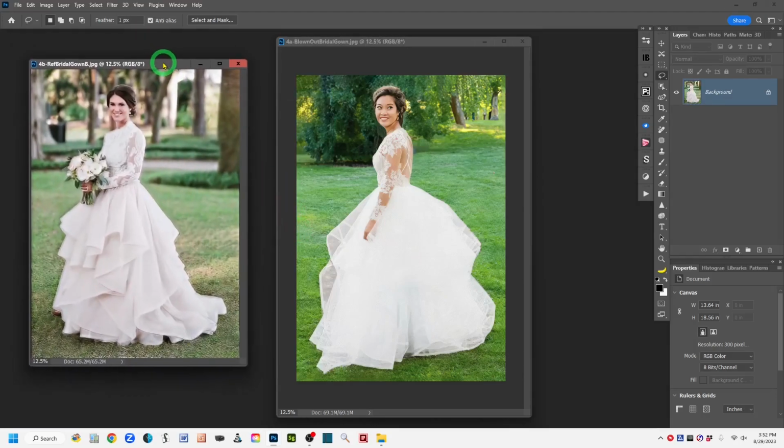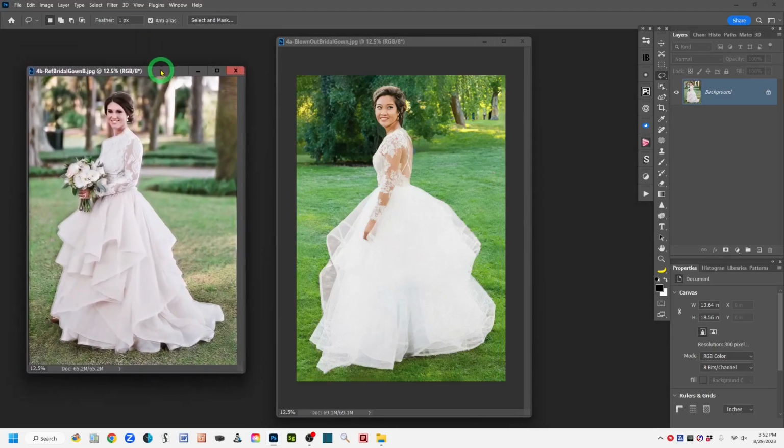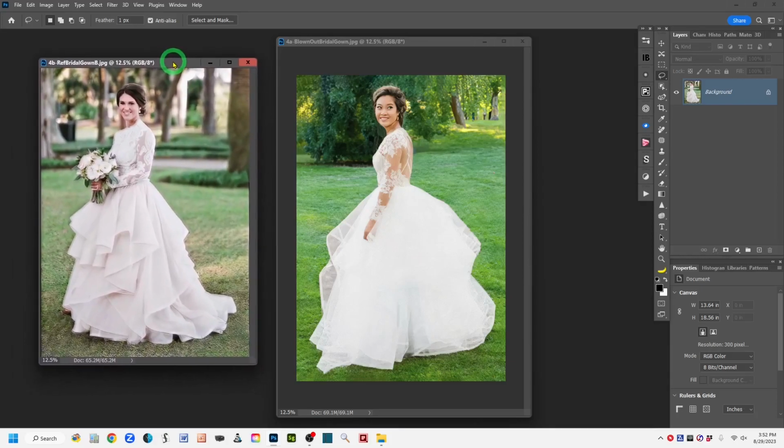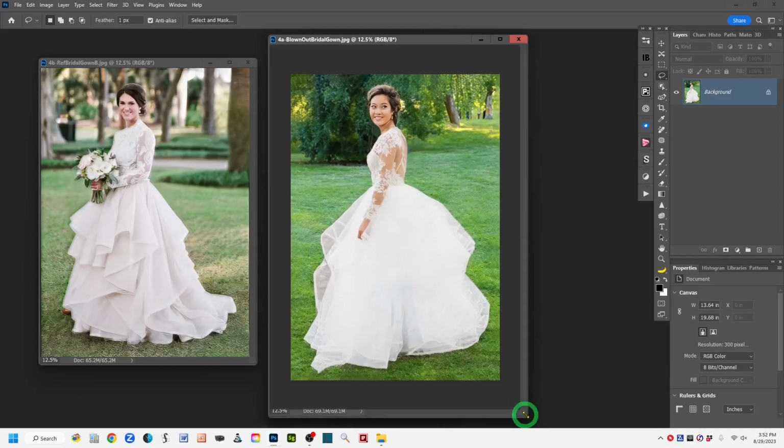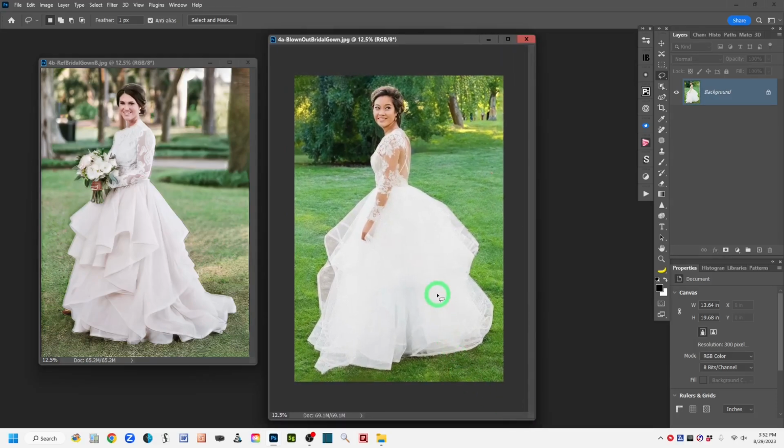As you can see, this time I've got two images here. This is demo number 4, and what we have is blown highlights on fabric.